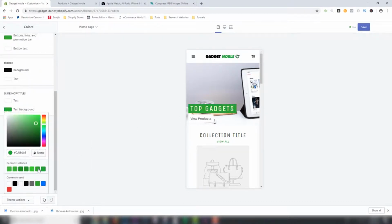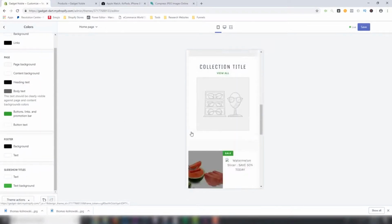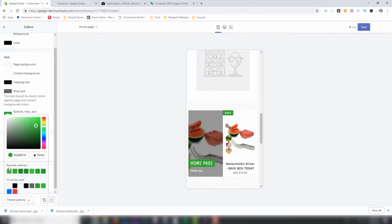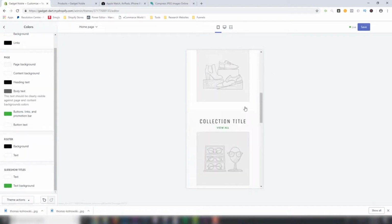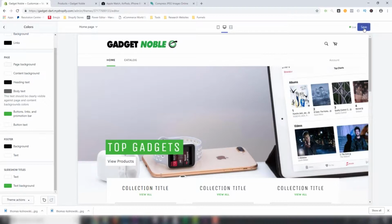So yeah, okay, I think it's more that color. Okay, let's change that as well to that color. Ends in 72C. Okay, let's scroll down. Ends in 72C. Okay. Let's click save.